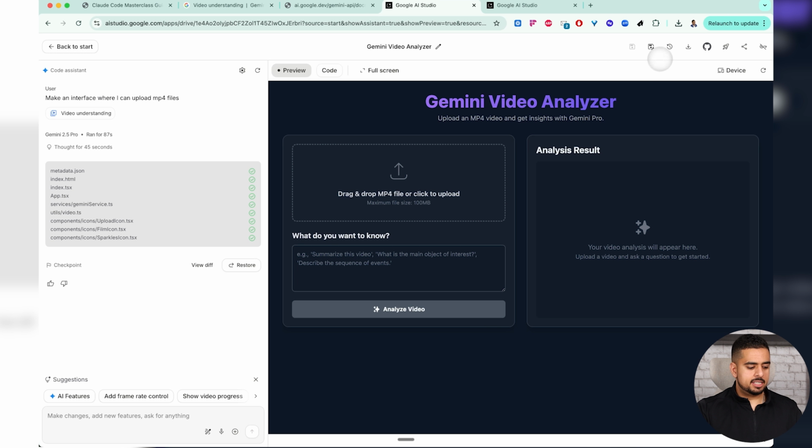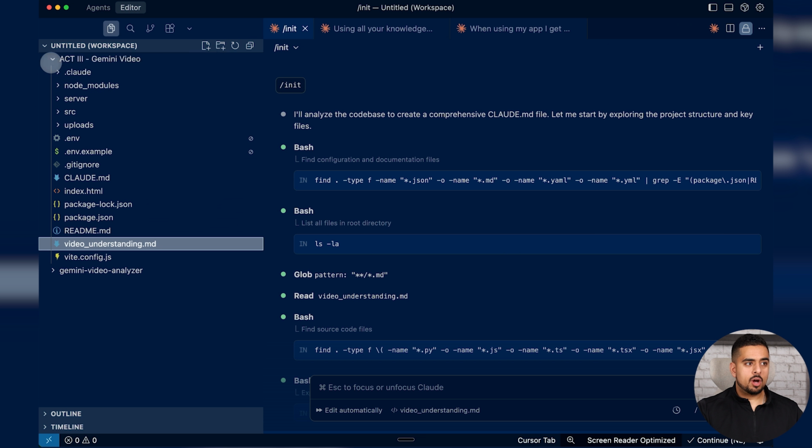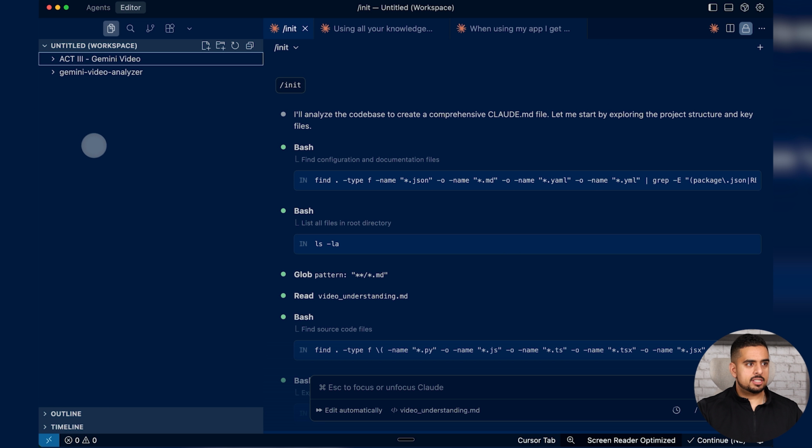All I did next, and this is the real cheat code, is you can just download all this as code. So this will download it as a zip. I took the zip, opened it up, and then I dragged and dropped the entire project here. And that is this section. You'll see right here, the Gemini Video Analyzer. That's the code for the app we quickly just one-shotted in the browser itself. And you can guess what comes next.